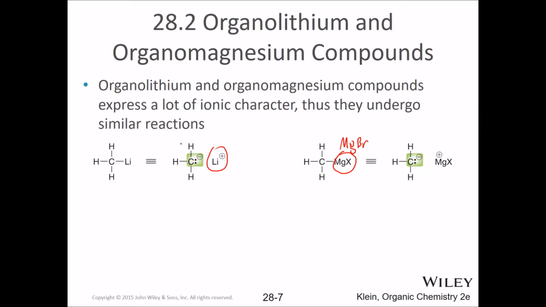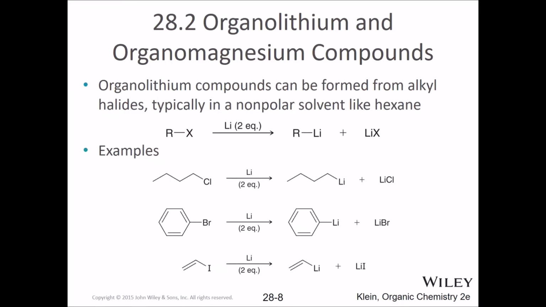So both of these can be treated as if they were carbon ions, right? Recall that the electronegativity of lithium was 1.0, magnesium was 1.2, right? But you also have another electron withdrawal on the other side of it, pulling it off. So really, this is what you're dealing with. If you can see that every time, you're going to gain some serious predictive power. All right, so let's look at some examples then.